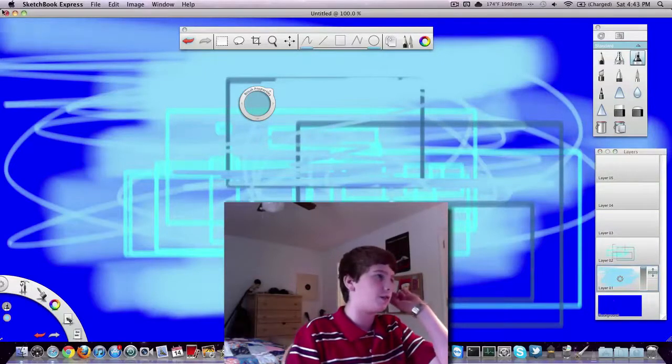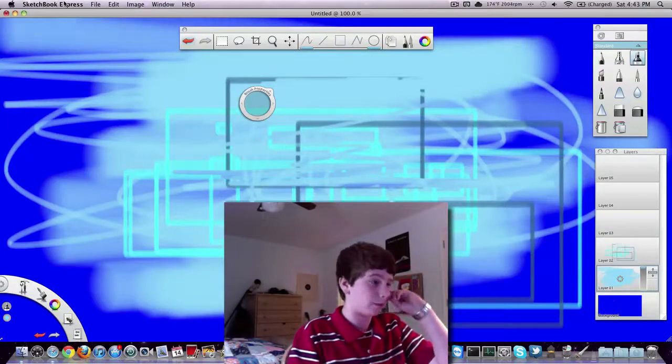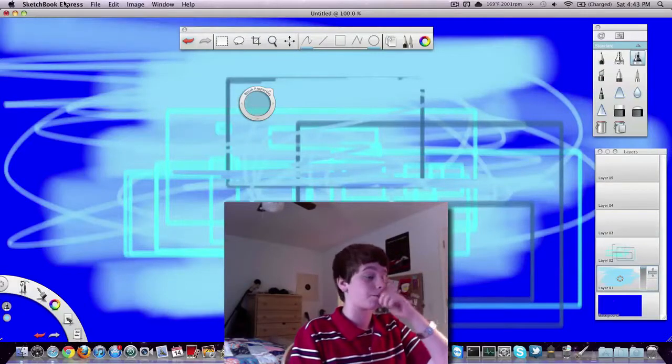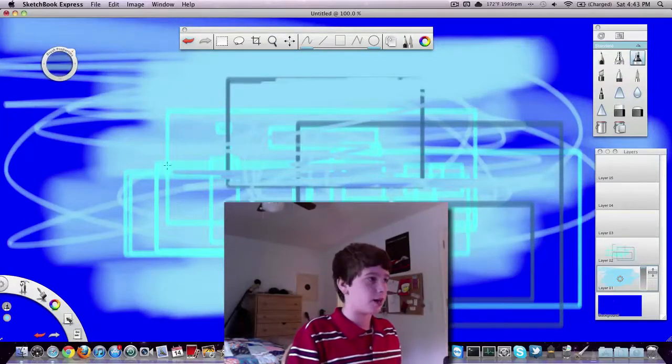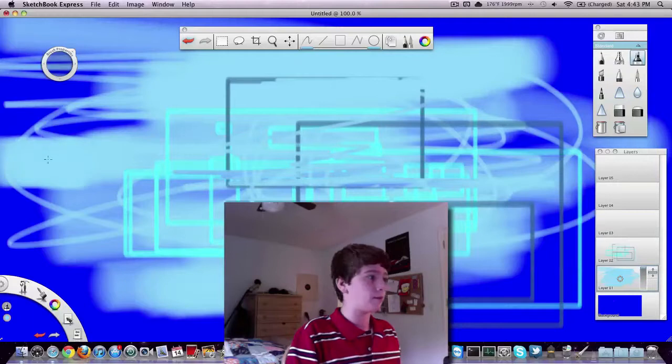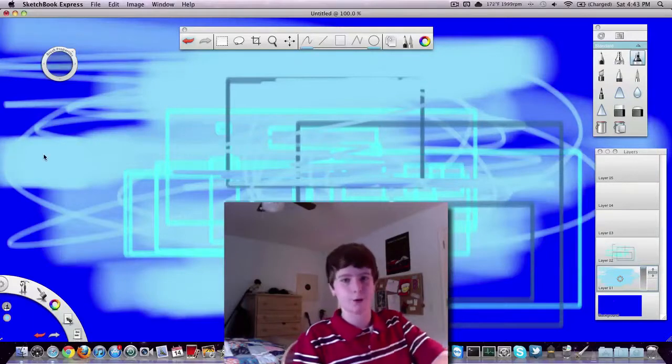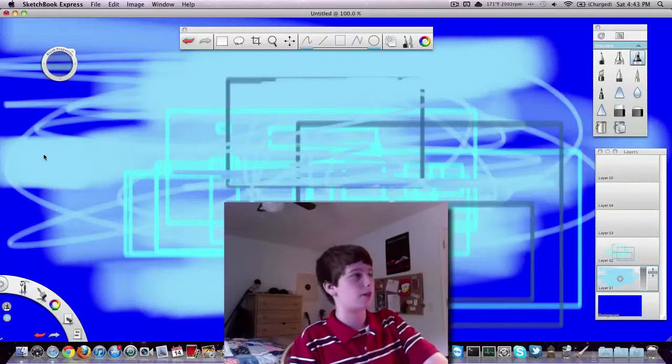I do use this. I used to have Photoshop, but I deleted it because I really didn't use it that much. And it was a trial version. I never actually bought it. So when the trial ran out, I found this. I think it's much better than GIMP. Most of you have heard of that. That is a photo editing software for Mac and PC. I think this is much smoother. It is more user-friendly and is much easier to use.